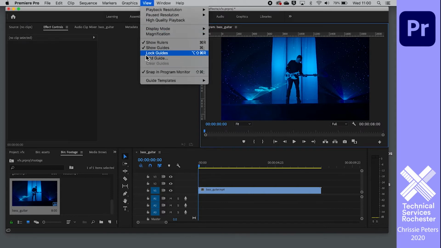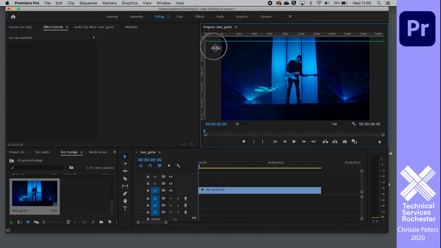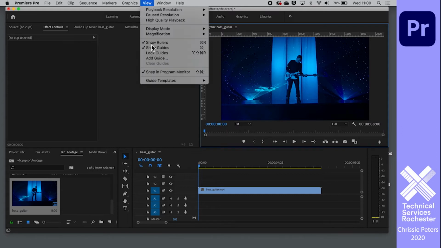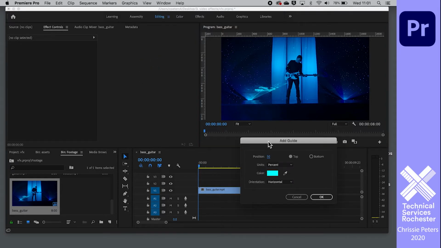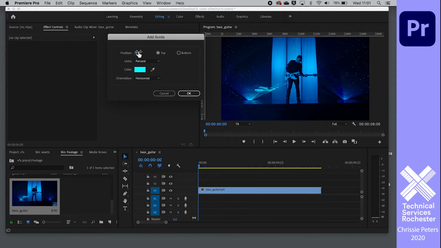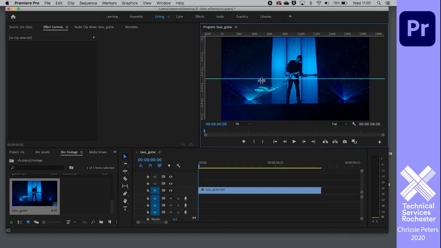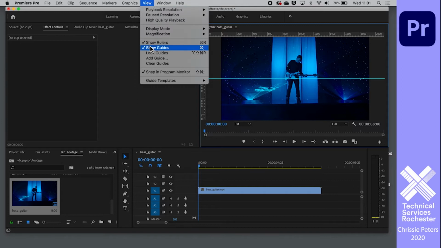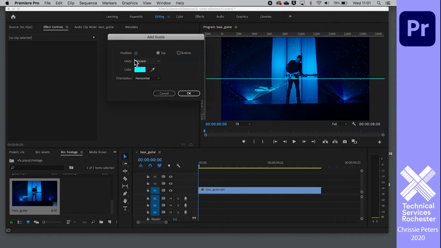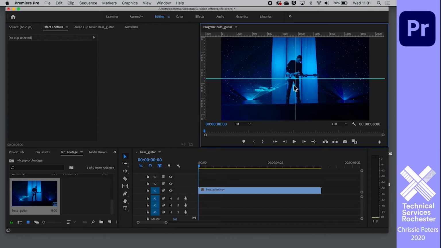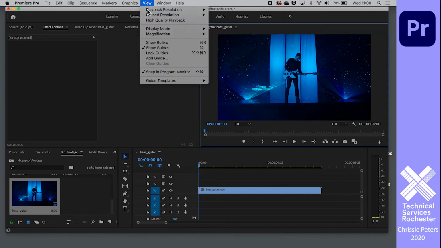I can add guides. I can add guides either by just dragging them down in this way, so pull one from the rulers, I can do that left or right. Or if I want to be more accurate, I can add guides through the view window. So I'm going to choose a 50% guide because I want it to be exactly halfway, and a horizontal. And that's put me a guide in. I'm just going to go back and choose another one. So add guide, 50%, and this time I want a vertical guide. So I'm going to go to vertical. So that's given me my 4 quarters.